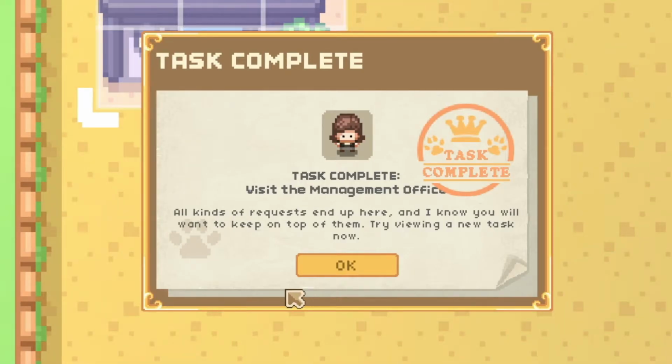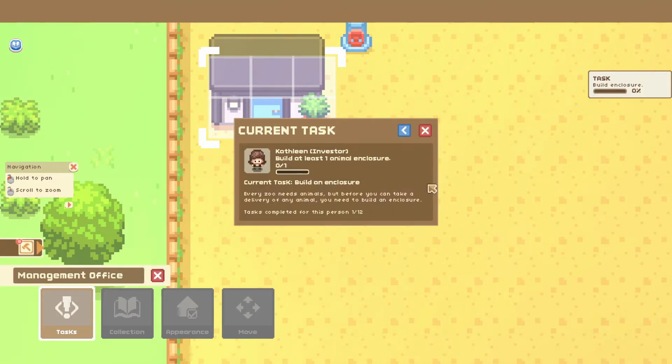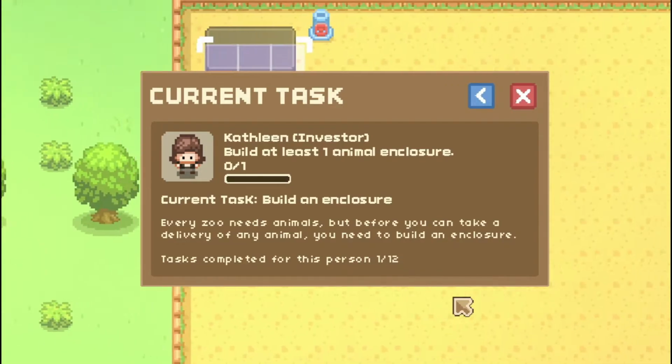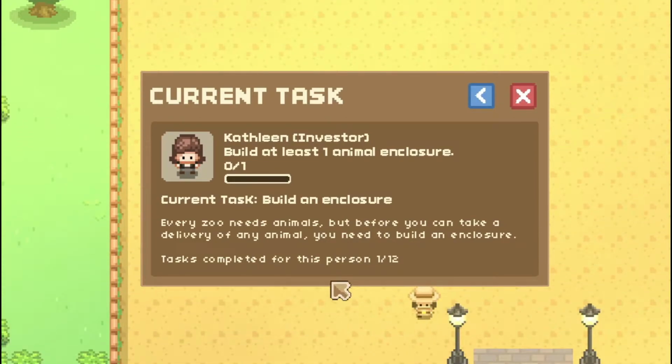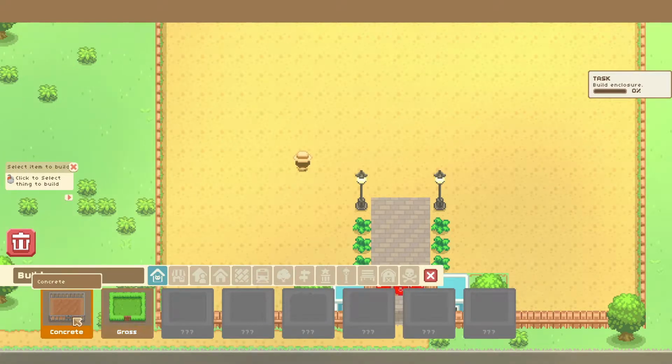Task complete. Okay, all kinds of requests end up here and I know you will want to keep on top of them. Try viewing a new task now. New task. Okay, build at least one animal enclosure. Current task, build an enclosure. Every zoo needs animals, but before you can take a delivery of any animal, you need to build an enclosure. Makes sense. So we have the build menu here.